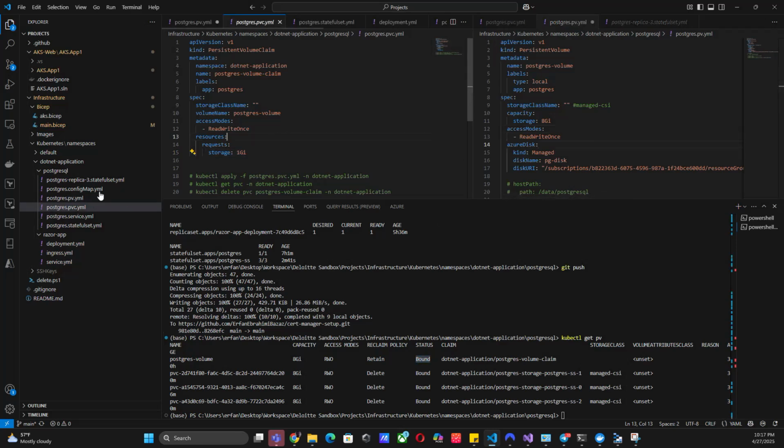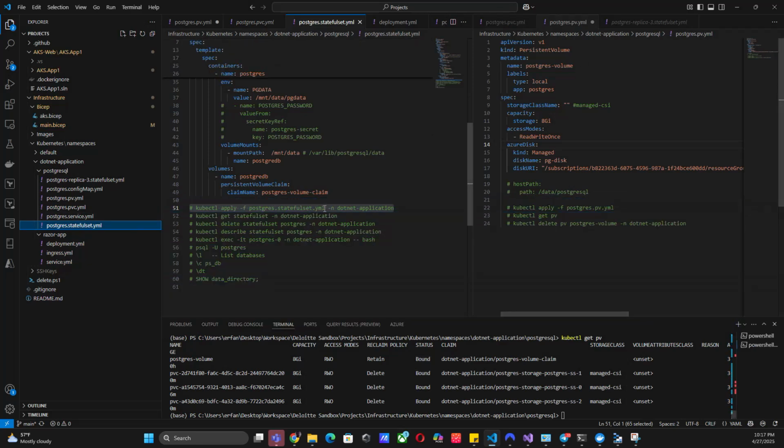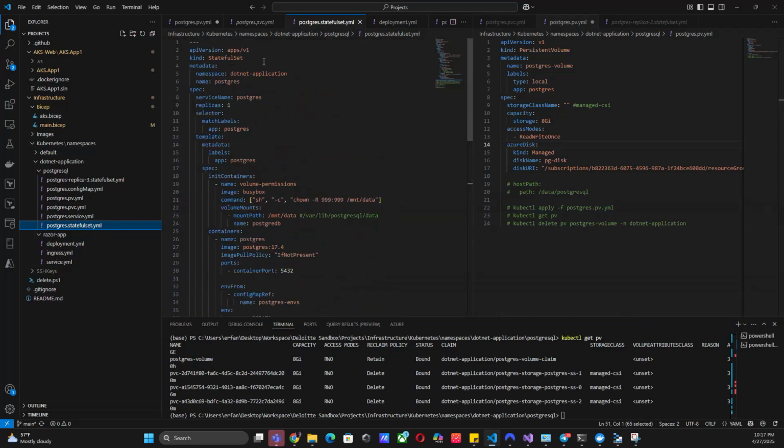Alright, here we explain the PVC, and after that I can go ahead and create a stateful set. So basically the stateful set, how it works, I am saying that this is the pod itself. This is the pod where Postgres is taking the stuff. So I'm creating it with the stateful set. Basically, a stateful set is just like a deployment, but for a stateful application. I give it the namespace, I give it a name, a service name, and then I said that, okay, I want to have one replica.